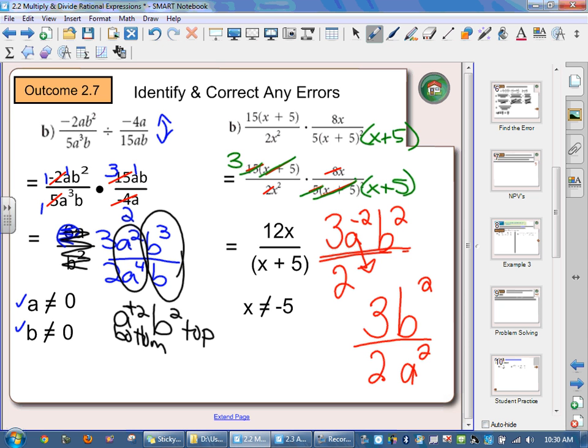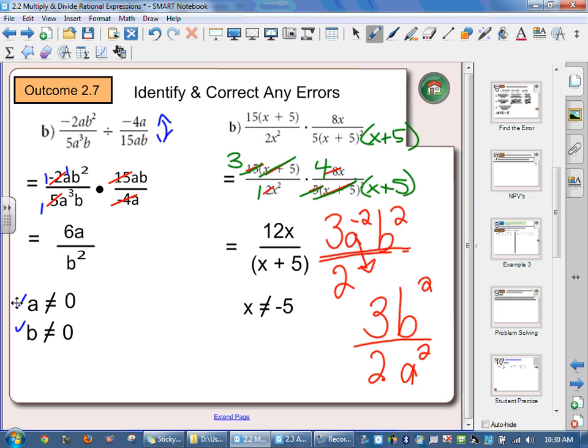Now, if you look at your x's, you're going to end up with this now. So left over, we're going to end up with this. You're going to have 3 times 4, 12x on top of x squared in front of x plus 5. Now, can this simplify further? There's one thing you can do. Only one thing. What is it? Reduce your x's. So these you're going to subtract. You're going to get 1 subtracting 2 is a negative 1. So it would be this, 12x to the negative 1 over x plus 5.